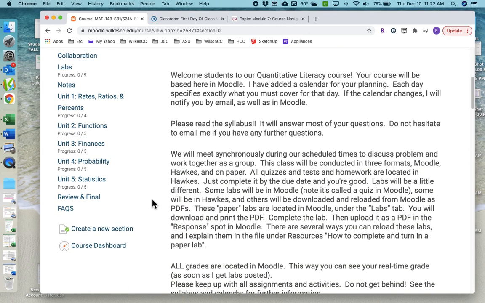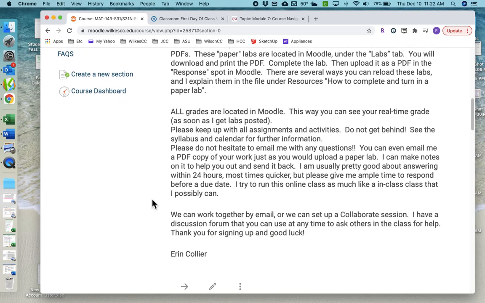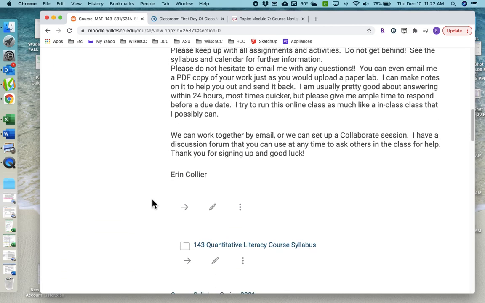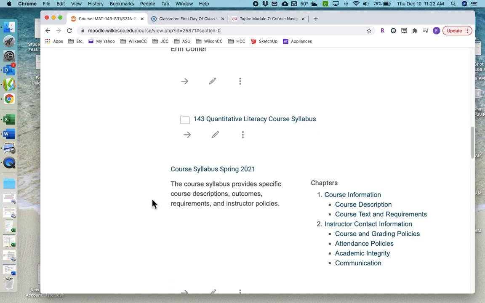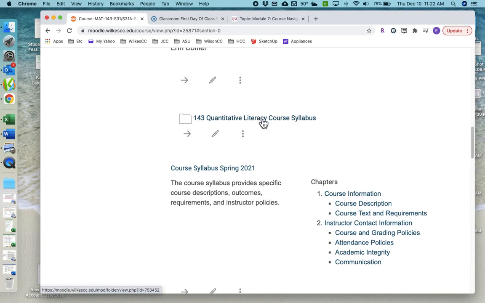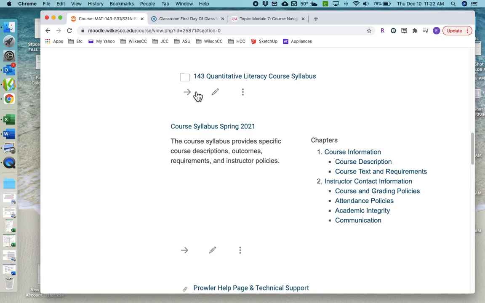So you can read through our little welcome here. It does give you some good information moving forward on the course. Here is our syllabus. Please go into that and read that very carefully. There is a syllabus quiz that you're going to be taking, and that will hopefully verify that you met some of the top points on that syllabus. There's two spots for the syllabus here.